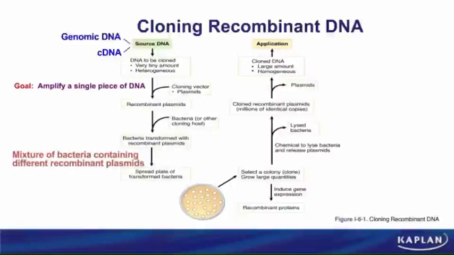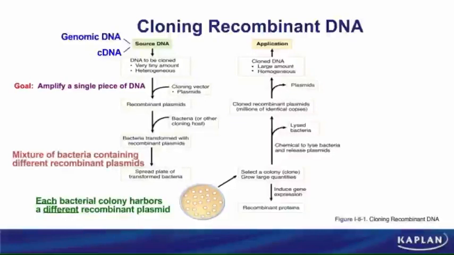Now, in microbiology, all of you have done this. You can take a mixture of bacteria and streak the bacteria on soft agar dishes. And each bacterium will sit down in the agar. You come back the next day, and each bacterium will have formed a colony on a particular dish that has agar. Each bacterial colony harbors a different recombinant plasmid. So one colony came from a single cell.